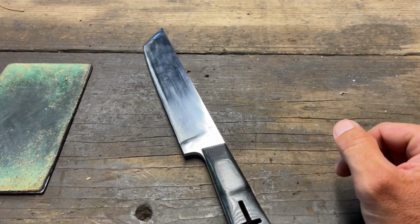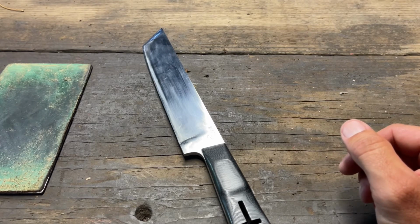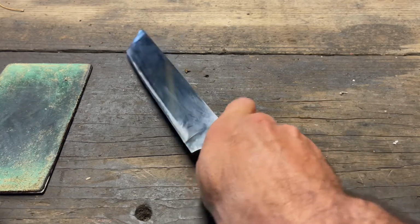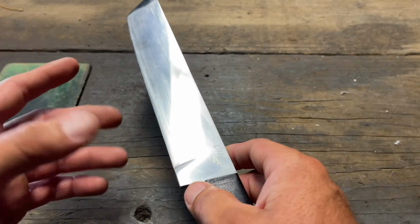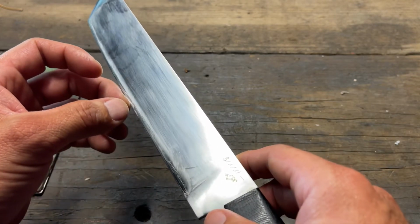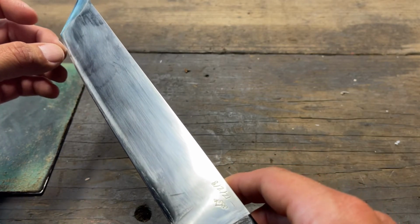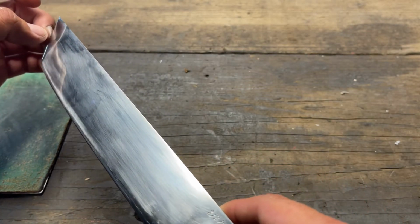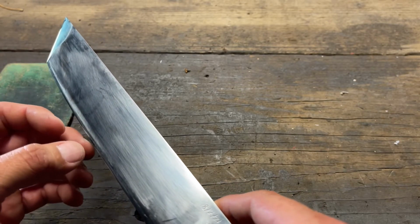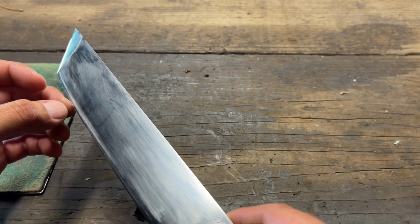So this next step is trying to figure out what type of abrasion I'm going to use next. Either I use a strop, or the stones. The way I figure that out, and don't do this, but this is what I do, is run my nail, pressing lightly. If there are any flat spots, and I can feel two, they don't feel like flat spots, they just feel like little grabs. One here. If I pressed down hard, it would cut through my nail, but one there and then one here.